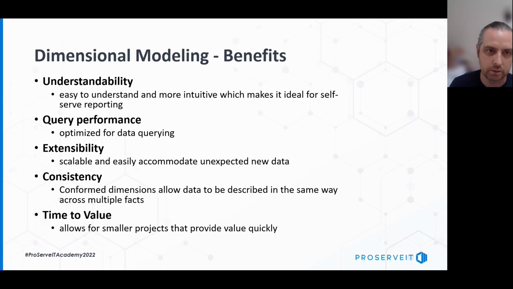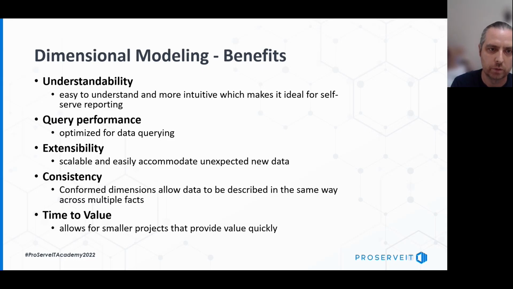So if your ERP gets changed to a new ERP, you can retain the same data model. Your reports don't break, and you can plug the data from your new ERP in and still see historic reporting all the way back from your old ERP through your new ERP and into the future.